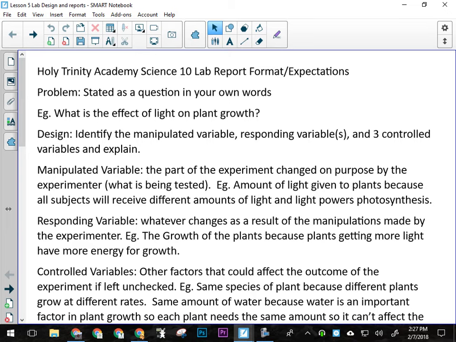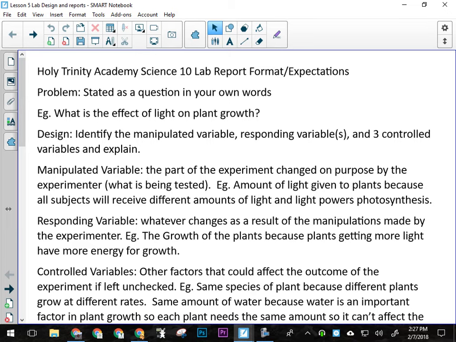Then I would have quantitative observations, like how tall does the plant get? How many more leaves did this plant grow than the other plant? Did its mass change? Maybe I take the mass of the plant in its pot every single day and compare that over the long term, something like that. Those would all be ways for me to gauge the growth of the plants. Everyone follow on that? All right.